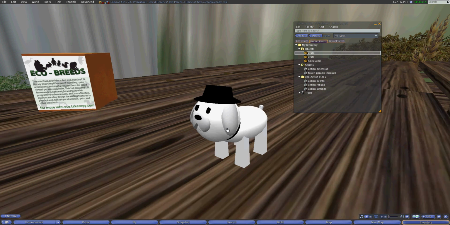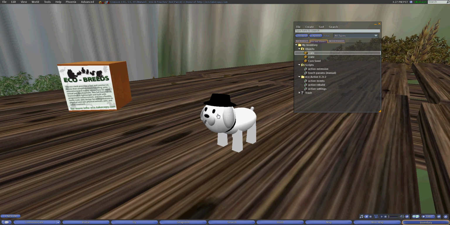So if the breed is twice as big, the hat will be positioned and resized accordingly. However, when you do get the initial parameters for this, make sure you're applying this to the smallest breed, the ones that you're selling, before growth even occurs. And it might be helpful to turn growth off so that you have the time to configure this appropriately.